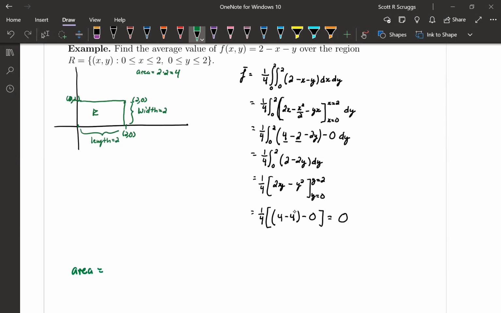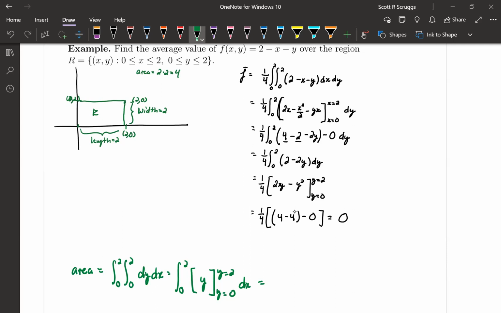Here my region is from 0 to 2 for x and 0 to 2 for y. So to elaborate that formula in terms of yesterday's example, I would do the double integral from 0 to 2, and then from 0 to 2 of either dx dy or dy dx. If I were to do that, that double integral will be now 0 to 2, because I'm integrating with respect to y first.